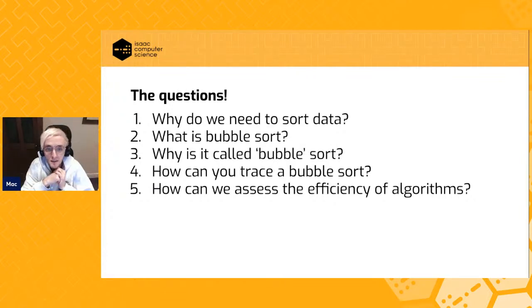Bubble sort is a standard sorting algorithm that uses a brute force technique to sort a collection, an array, or a list. It's called bubble sort because people like fizzy drinks, and they thought the way that the largest item moves to the end of the list resembled a large bubble rising to the top of a glass. You can trace a bubble sort using a trace table, following a pass through and keeping track of that index and that temporary variable.